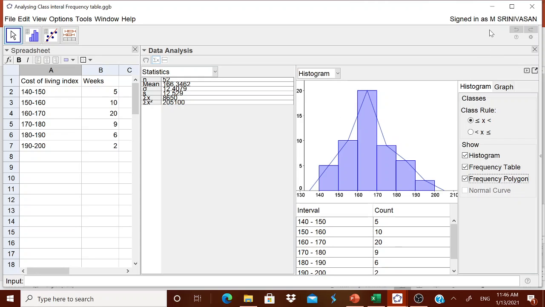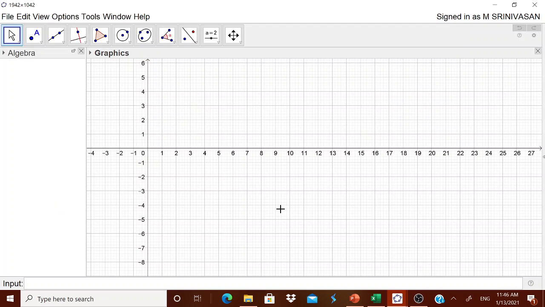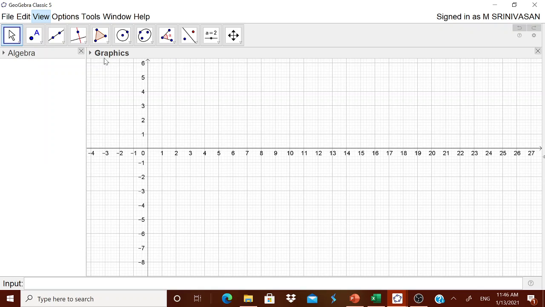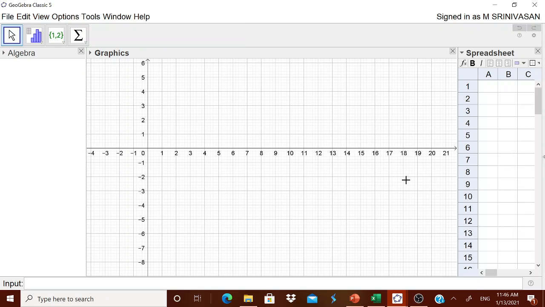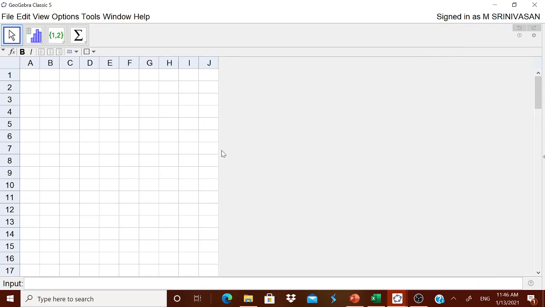Let us try to design this dynamic worksheet from scratch. For that, I have taken a GeoGebra Classic 5 worksheet. Here from the View menu, you can go directly to the spreadsheet. Algebra is not required and graphics is also not required.